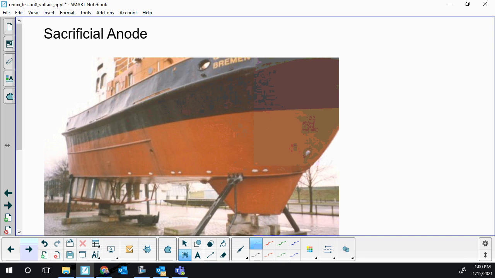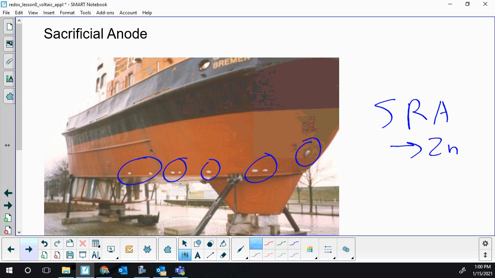Okay, this is just something I stole from the internet. It's not my father's boat. All of these white specks are zinc. They're all sacrificial anodes. Instead of the copper water pipes or the iron hull corroding, the strongest reducing agent is going to react first. The strongest reducing agent is zinc, not iron, not copper. Okay, the zinc on the hull is going to protect any metal above it. Okay, once all the zinc is gone, boom, it's going to start attacking the iron. So you've got to replace this zinc yearly. Okay? But that's what that last example of a sacrificial anode looks like.